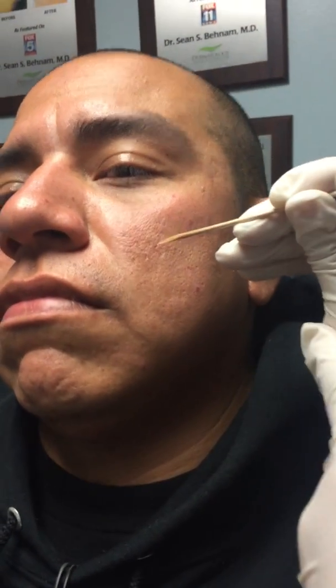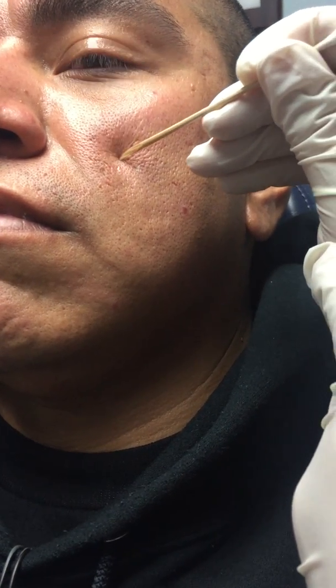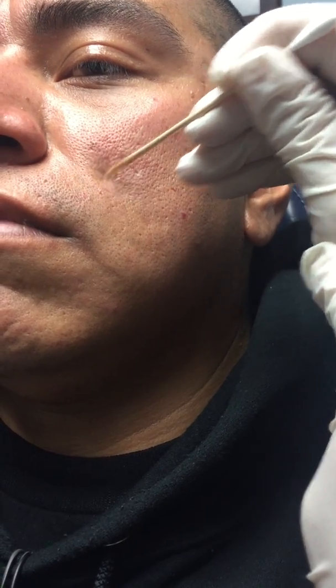Surrounding the white spot, it's going to turn slightly red. I typically let the patient sit in my office for about 10 to 20 minutes to make sure everything's okay, and then they get to go home. Typically in darker skinned individuals, I like to use TCA 80%. I believe it's as effective. You can see how I'm going right into the acne scars and it's frosting up. I also use it for box car scars as well.